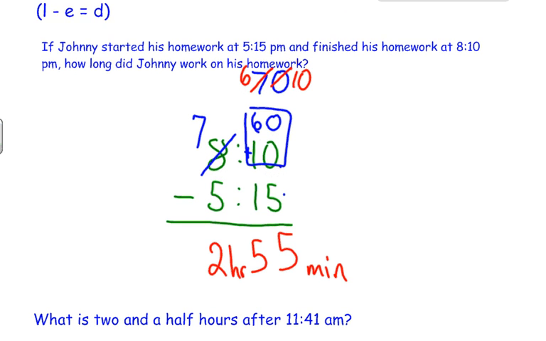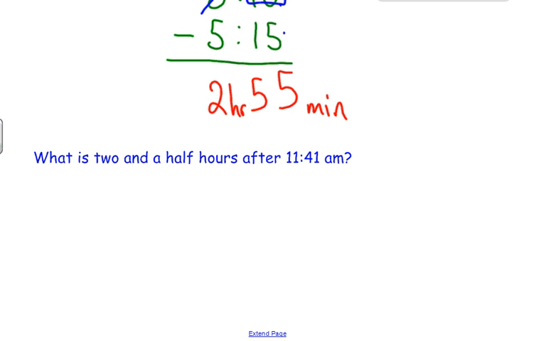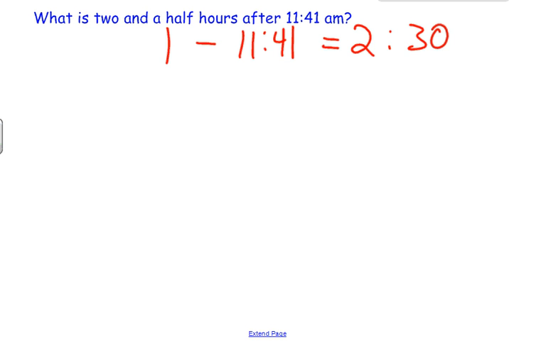And so we have an example of a time-lapse problem. Another example would come in this form. What is 2.5 hours after 11:41 a.m.? Now technically our equation is later, we don't know, minus our earlier of 11:41, is going to equal 2 hours and 30 minutes. And so to reverse this, to solve this equation, in the end we're going to add these numbers together. So it's going to be adding 11:41 and 2:30.